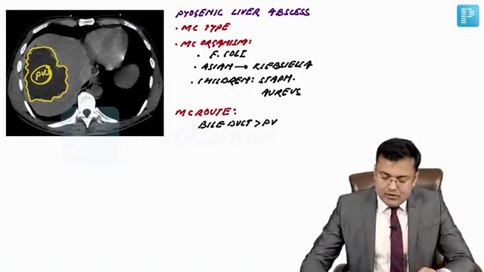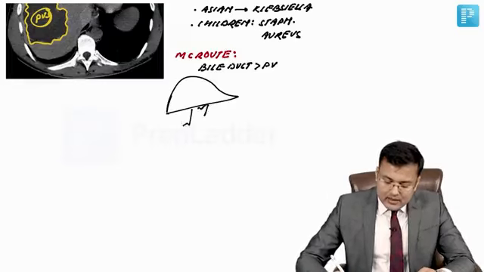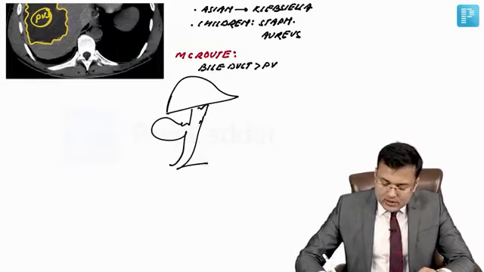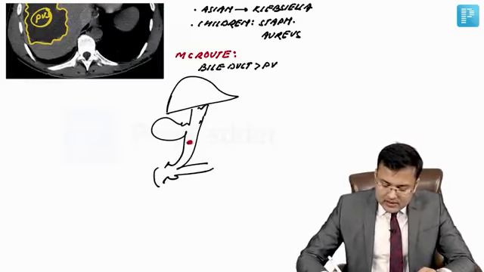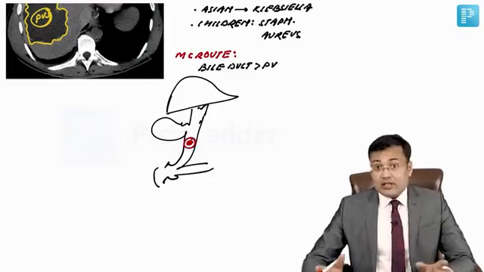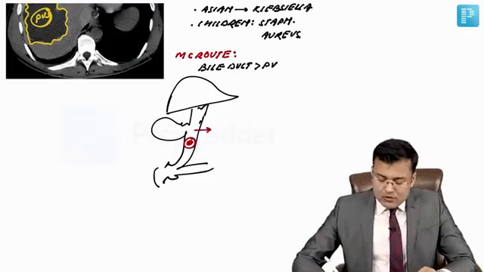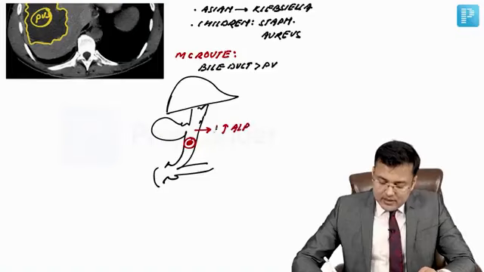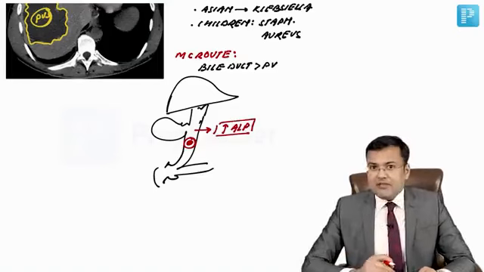And another important point, since the most common route is bile duct, the most common cause is cholangitis. What is the most common cause of cholangitis? It is CBD stone. So if CBD stone or CBD obstruction is there leading to cholangitis, what is the most common LFT abnormality? So obviously there is raised ALP, and 20 to 25% patients will be having jaundice.